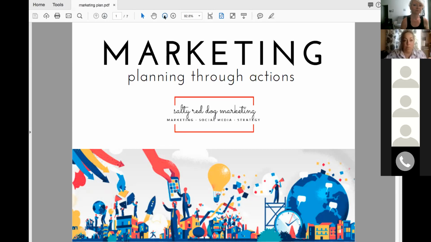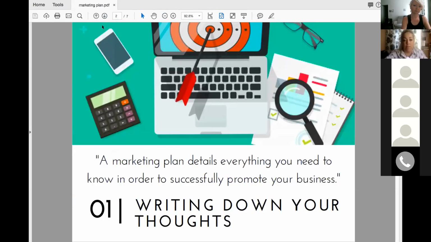So the first thing is, you want to be able to write down your thoughts. I know I do my thinking when I'm on a long car ride, so sometimes I'll do a talk to text and type out some notes. Even on a Sunday morning, if you have a glass of wine, just write down your thoughts and organize them. It's really not rocket science, and it doesn't have to be overly complicated. So if you had to think about a summary for your business, what would you say?